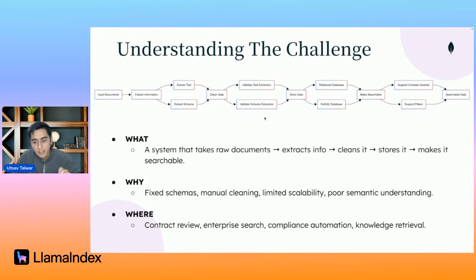Then the next part comes in where you want to clean and store that data. That storage should be in such a way that it is able to extract the relevant documents very fast, and the documents should be reliable. Like, it should not be giving irrelevant documents back to the LLM. Because if the context is not rightly set for the LLM, it will just not give you the right responses back, however great your prompt might be, right?